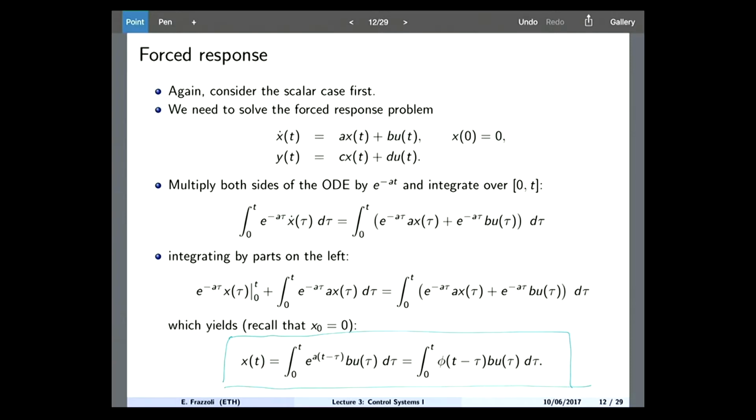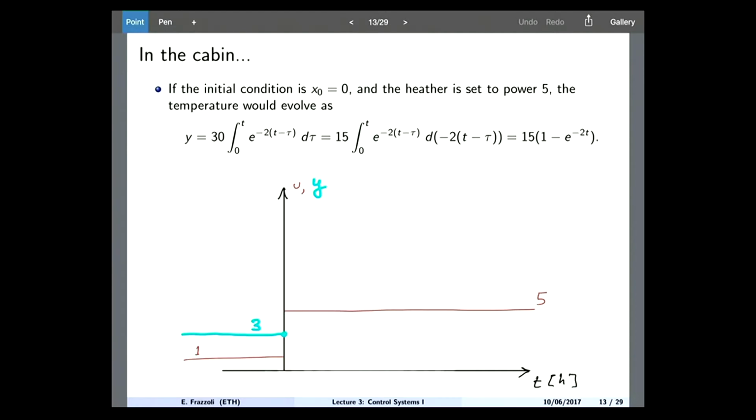As you may notice, this is e to the power a(t minus tau). This has the same form of the e to the power at that we looked at before. That's the state transition function. So you can also write this integral as the state transition function computed over a time difference of t minus tau, times the input at time tau, okay? Convolution integral, important thing when you do these kind of calculations. It's good to know for the proofs and for the analysis part. You will in reality not have to compute it very often in practice.